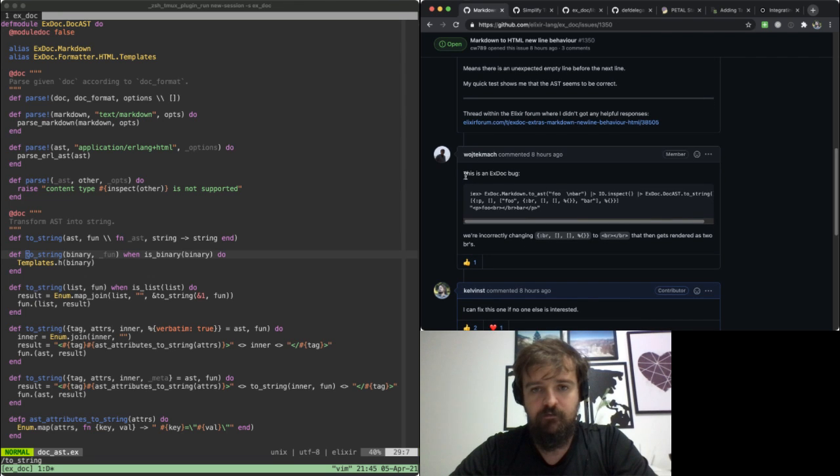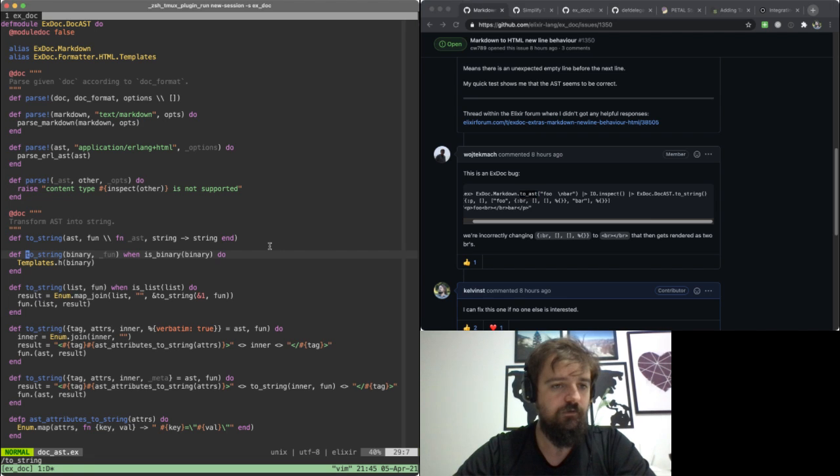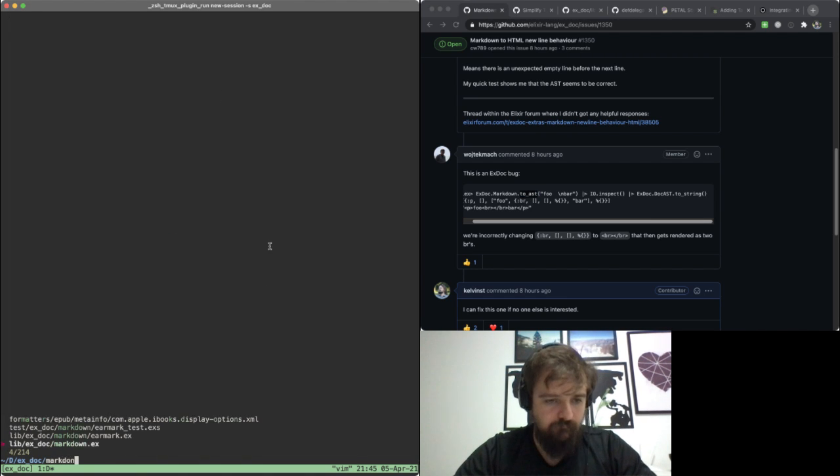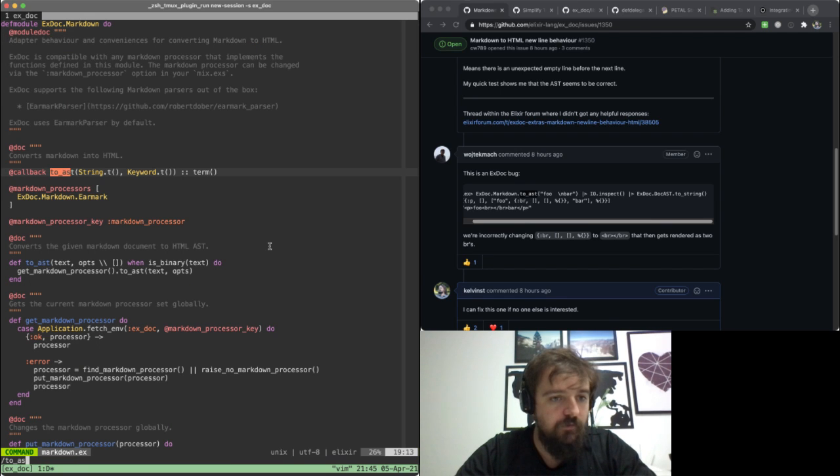And Wojtek dove into it and just realized that this, which is the 2AST, I guess it's actually this function that I have to handle, right? So markdown 2AST.